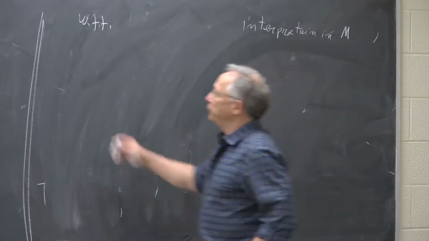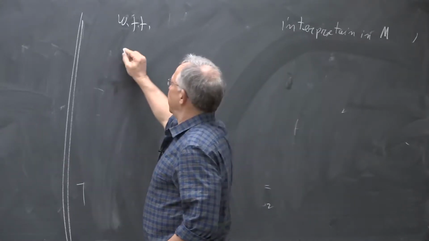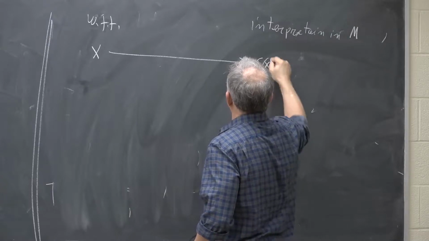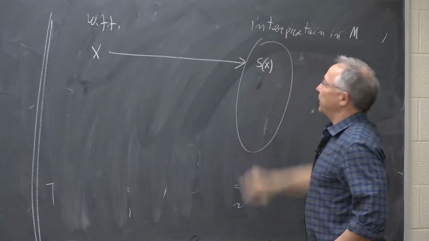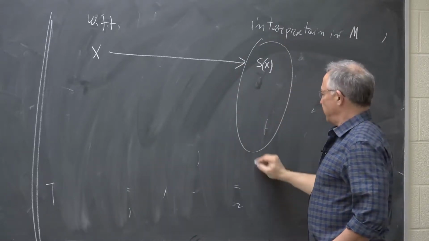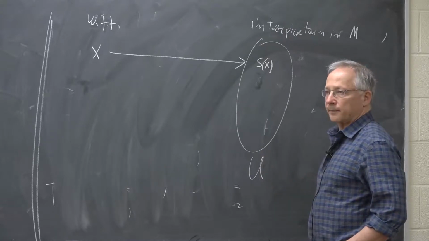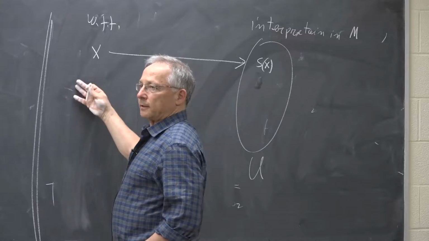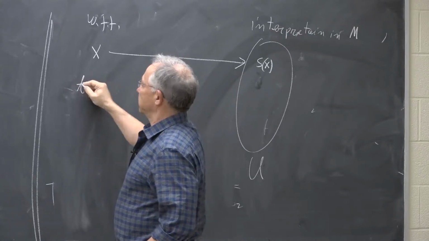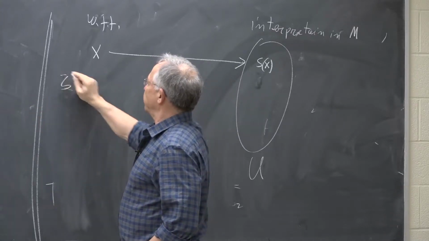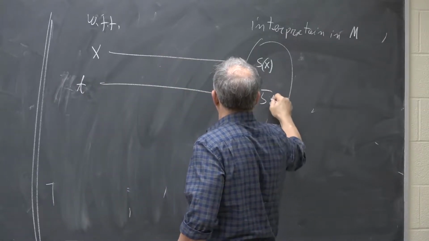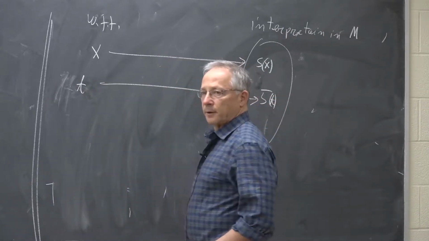So I can have a formula that says, I have here x, the interpretation in the structure is S of x. So S of x is a member of the universe, the member of the universe of the structure. And if I have here an element which is a term, t, say x plus y, then t goes to S hat of t, which is an element of the structure.